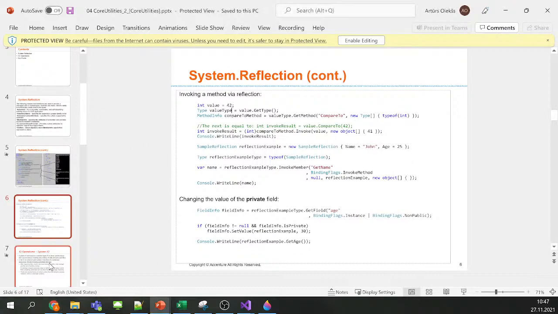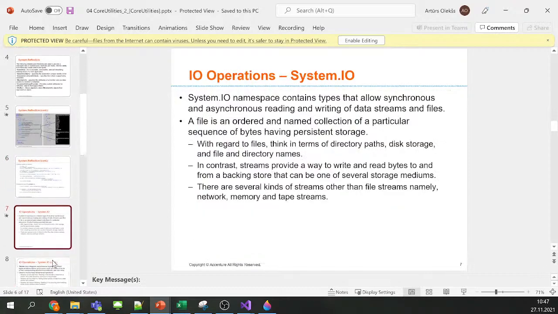So yeah, this is about the function. It allows us to work dynamically with the program. The next one is the System.IO namespace, and as it stands from the name, it works on input output.